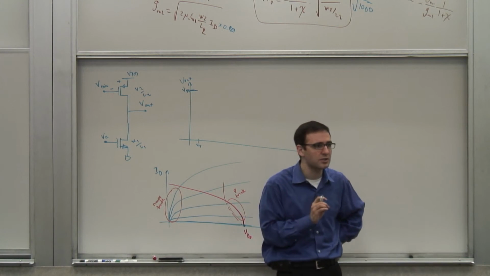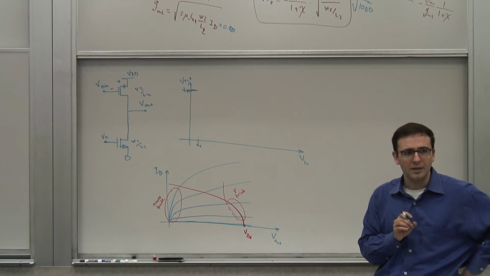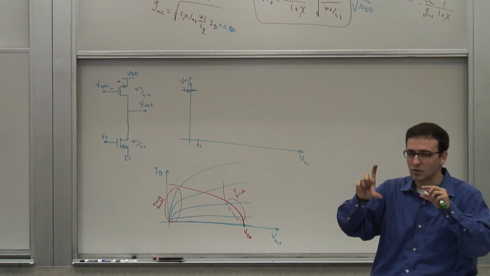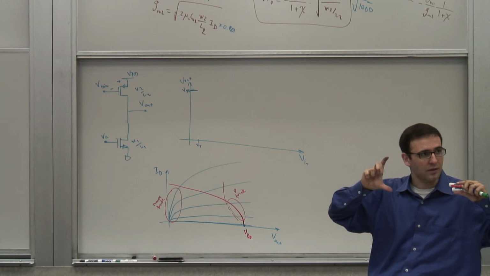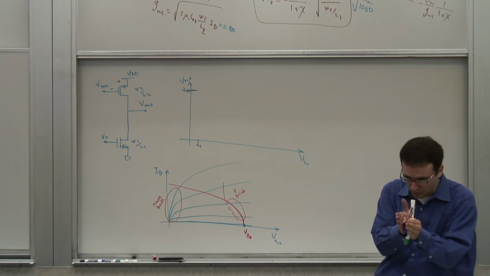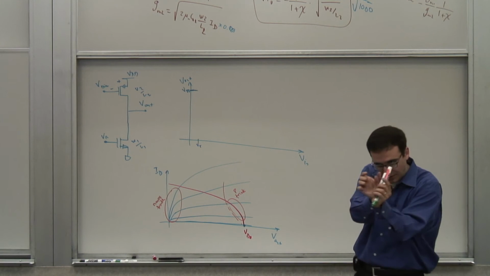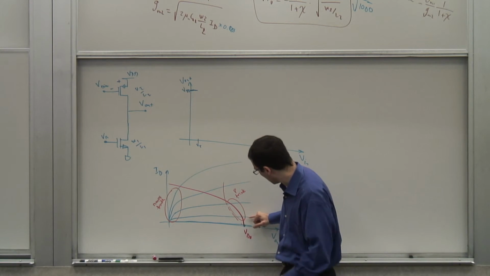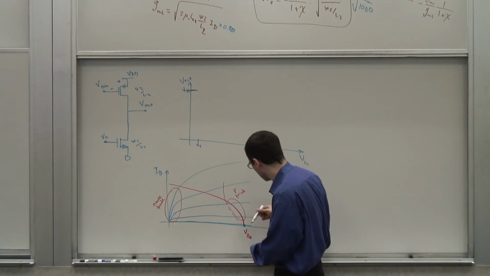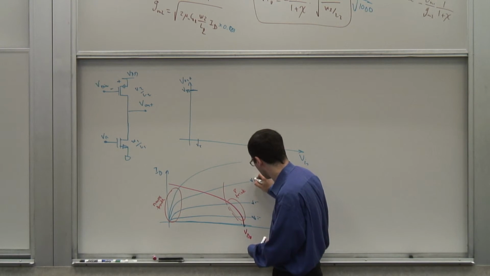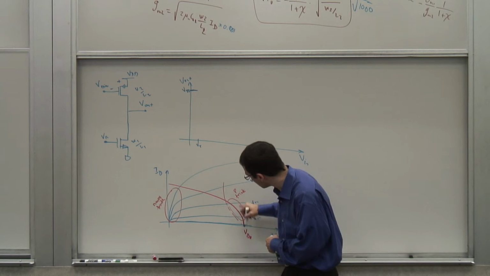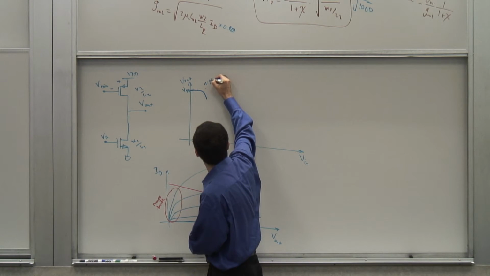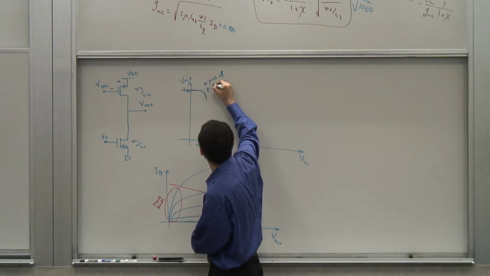When it turns on, which region of operation is it going to be in initially? Think about it. Is VDS large and VGS small, or the opposite? VDS is large and VGS is small, so I don't have a large overdrive. The transistor has a healthy VDS. It's pinch off, right? So the voltage across the drain and source is large, so I pinched off the channel. So I start off here, and I go up to the higher V in. So these are different curves for different V ins. I'm initially in the pinch-off region. So N is in pinch-off, and the P is in triode still.